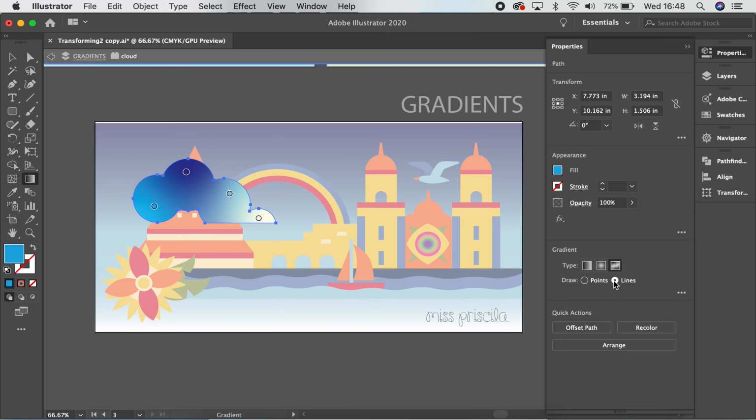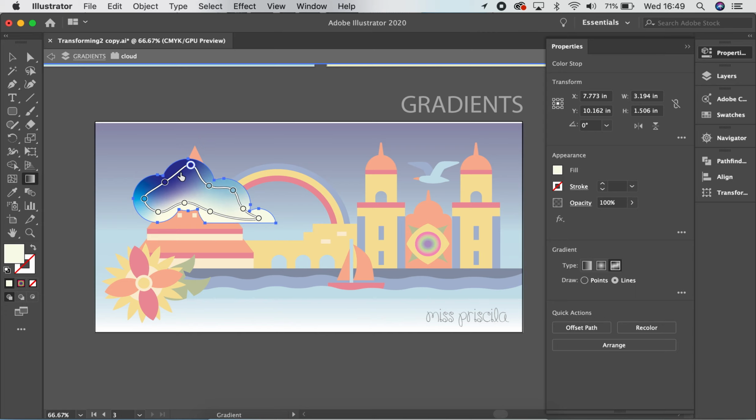When you click on lines, what you can do is connect this, add more, and close the shapes that you're making. Okay? And after that, you can simply move them. These work like anchor points. I'm going to add another one. These work like anchor points, yes. And you can add as many of these color stops as you like. So you can play with the shapes and their forms and their position and all that.